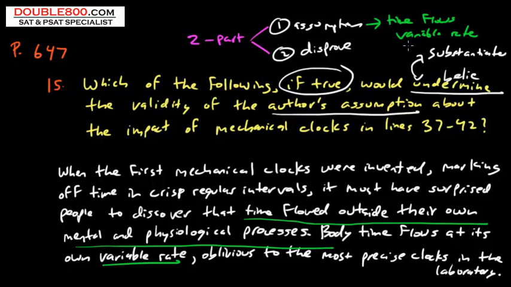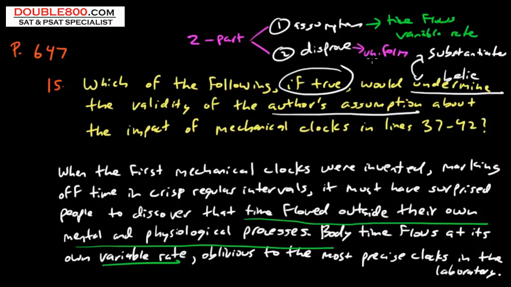And this is why I think it takes a lot of time here. You've also got to sort of follow logically the inferences, but the opposite of time flowing variably is discrete and uniform. And you can stop right there. The other choice is C, concern about time was unnecessary, way off base. D, mental and physiological processes are predictable. I'm not really sure I understand that. And E, body time does not move at a constant rate.